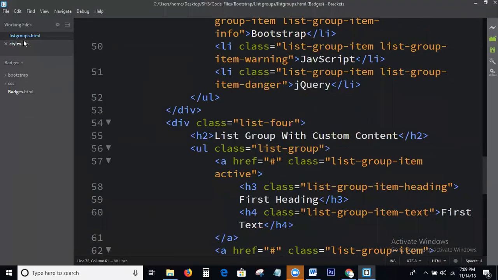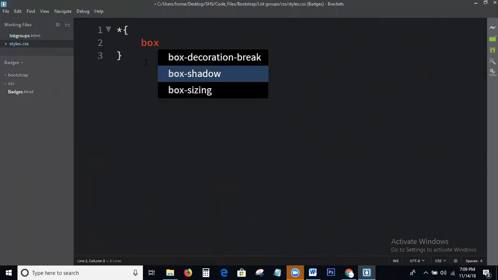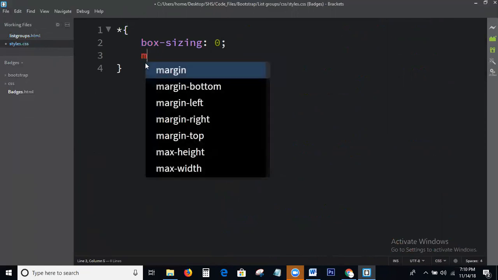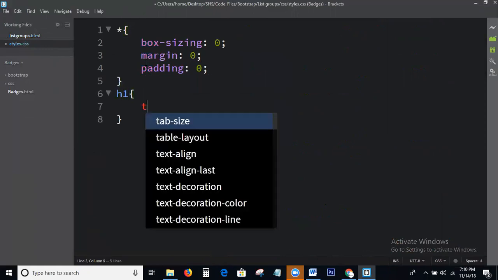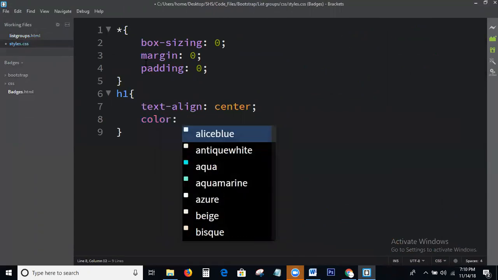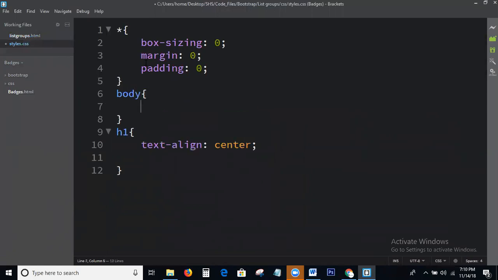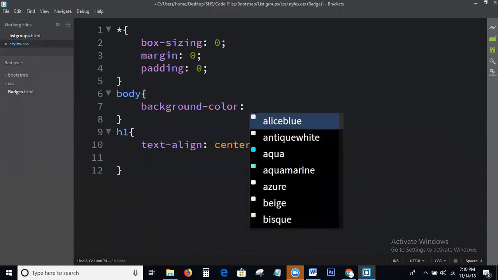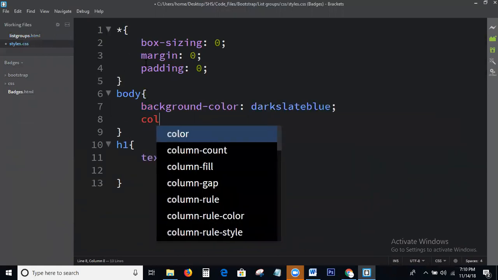And next I will apply a small CSS for this. Margin 0, padding 0. H1, text-align center, color. Body, background color dark slate blue, color white.